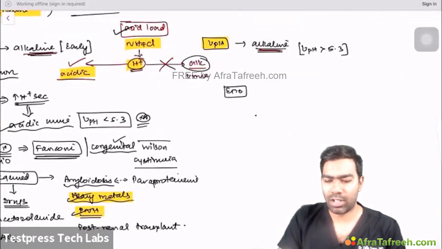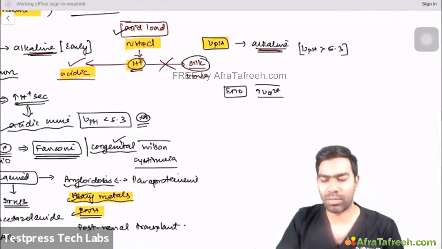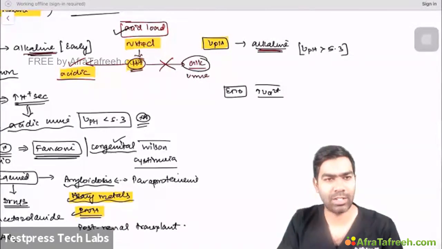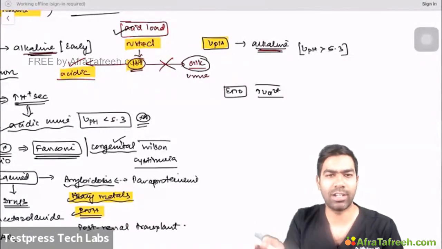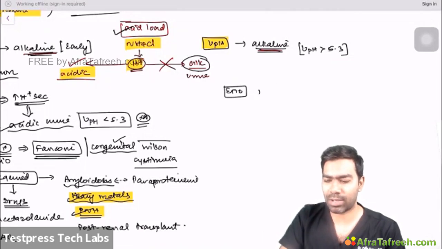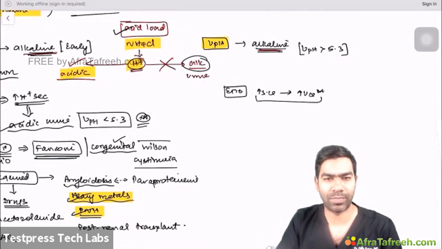So remember, there are two kinds. Anything that produces high urinary calcium is a problem. I mean, that itself can damage the distal tubule. You remember, distal RTA can produce hypercalciuria, but anything that produces hypercalciuria can also produce distal RTA. So it's like a vice versa kind of scenario. So what are things that produce high serum calcium? If there is high serum calcium, there will be increased urinary calcium. What are the situations that produce this kind of scenario?